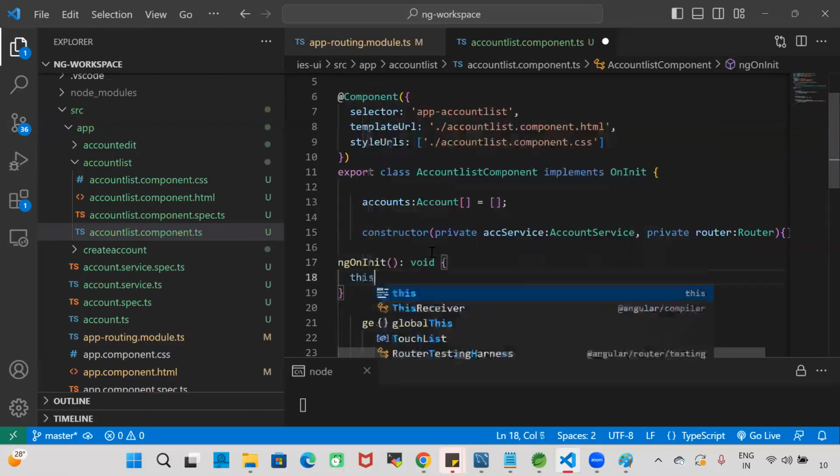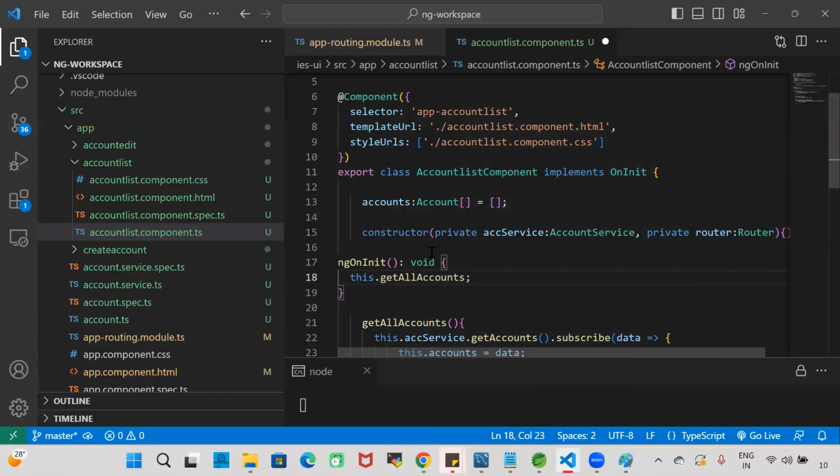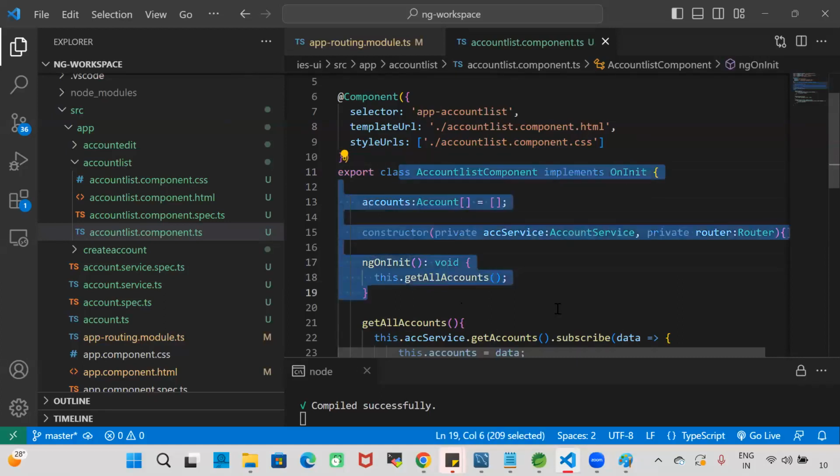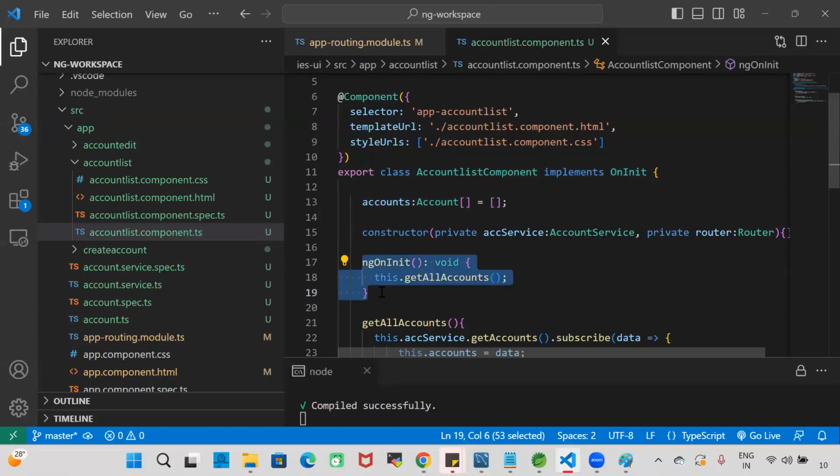So this is going to call this.getAllAccounts. It is like an init method, guys. This component class is implementing the OnInit interface. What is the meaning of that? Whenever this component is loaded, I want to call this method directly. In this method, I am calling getAllAccounts.